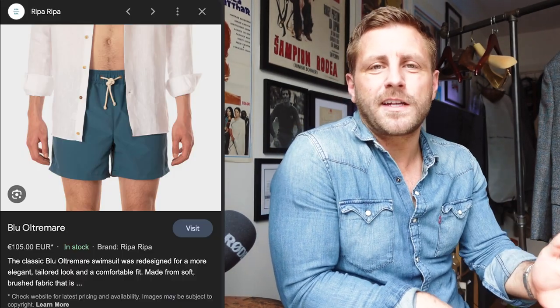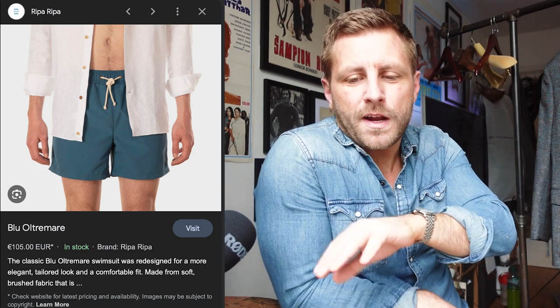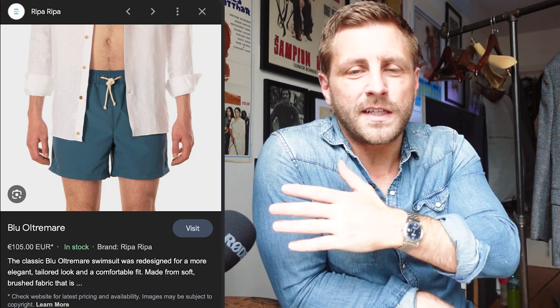And lastly — shorts, the thing I missed yesterday! It depends on your legs, but I like a relatively mid-to-high length. I personally don't wear them that often — I have to be in a real summer situation, in Spain or a hot country. I never really wear them around London unless it's unbearable, which is probably why I missed them off yesterday's video. For colours, I'd stick to navies, earth tones, beiges, and creams — you can pair them with everything else. For brands: Sunspell are great, Reese do some good ones, Ripper have a nice Mediterranean aesthetic with some lovely navy options, and John Henrik do some decent dressier ones with a higher waist and pleat option.